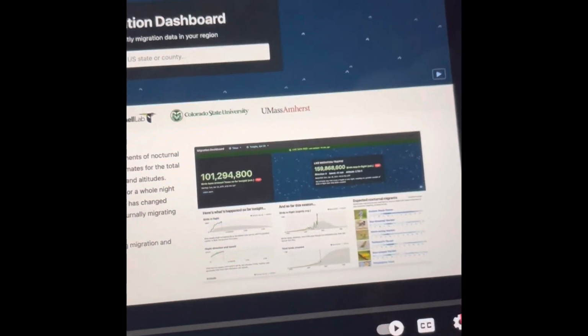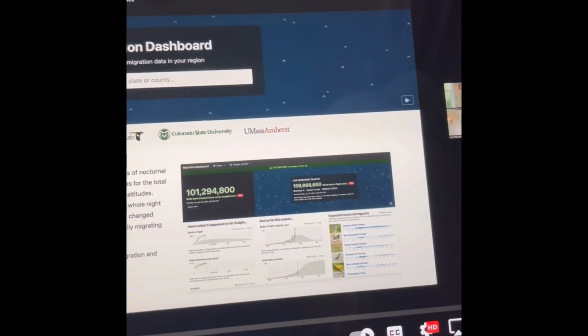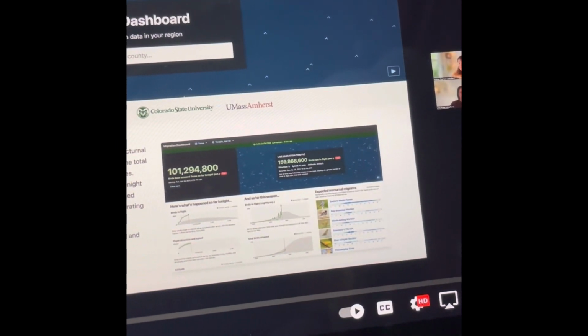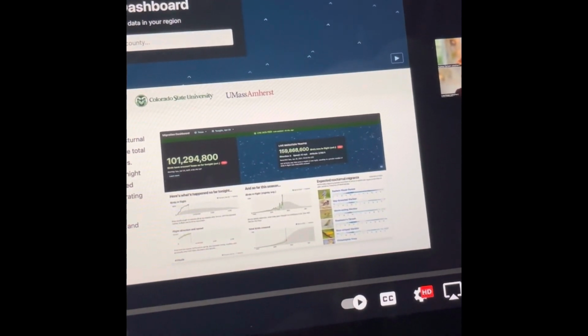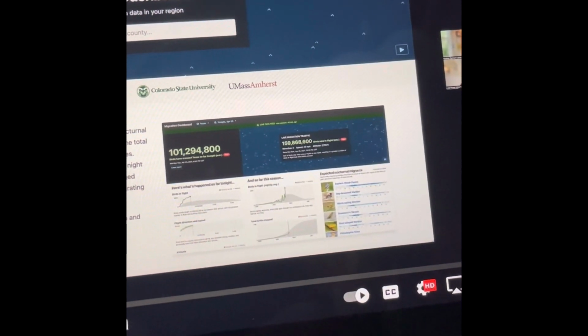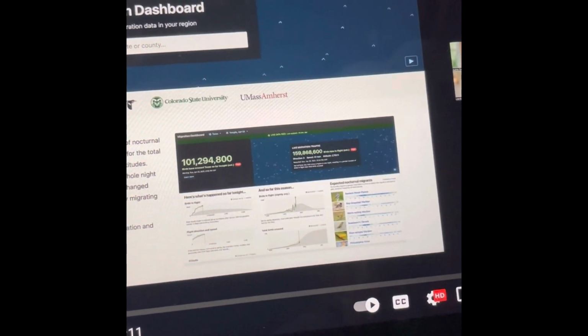So she's going to explain about using it, but all the information is actually on the website. It's such an amazing thing. So they're using the data from the National Weather Service. At this time, BirdCast is only available in the lower 48. It does not cover what's going on in Mexico. It does not cover what's going on in Canada or any place else on the planet, unfortunately.